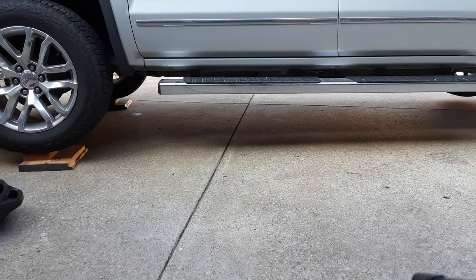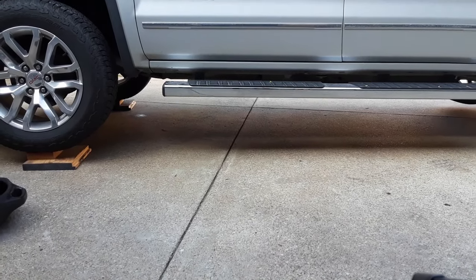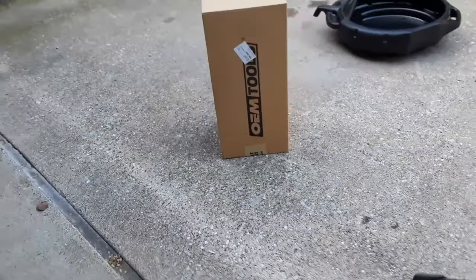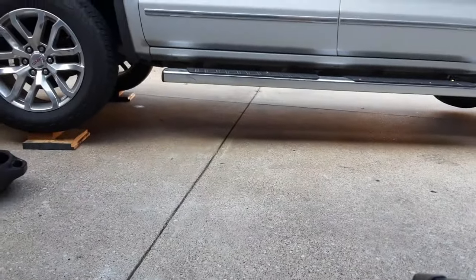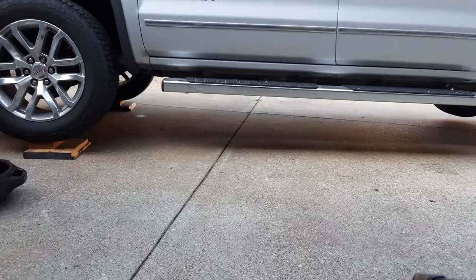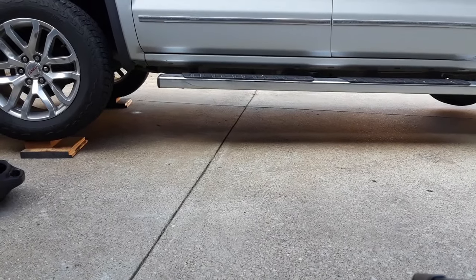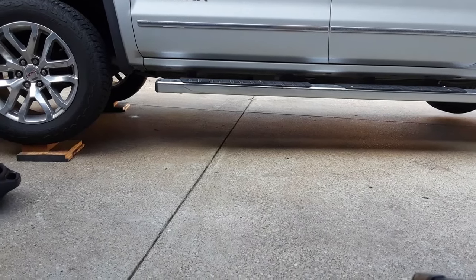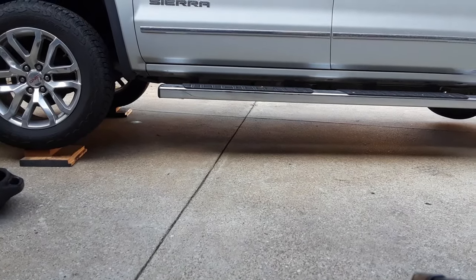There's not a dipstick, so I'm going to suck the fluid out, and I specifically bought an oil extractor. I did a review on this already. I'm going to keep track of about how much fluid comes out, that way I can put about the same amount back in before I check the proper fill level.